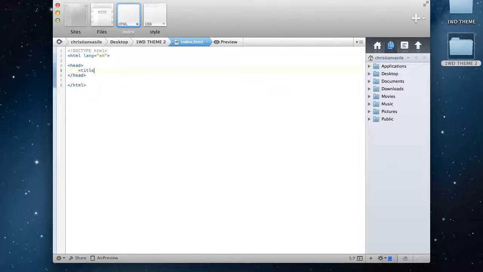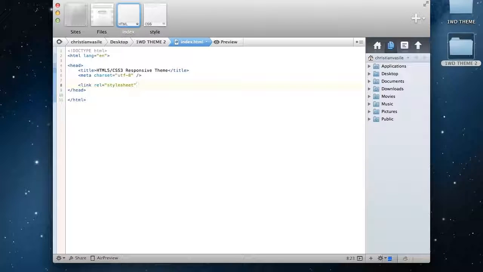For example, we're gonna add the title, and let's say the title is going to be HTML5 CSS3 responsive theme. Close the title, and then after the title we want to add some other basic stuff like meta charset, which in this case should be UTF-8. And after the meta charset we want to link the style sheet, obviously.